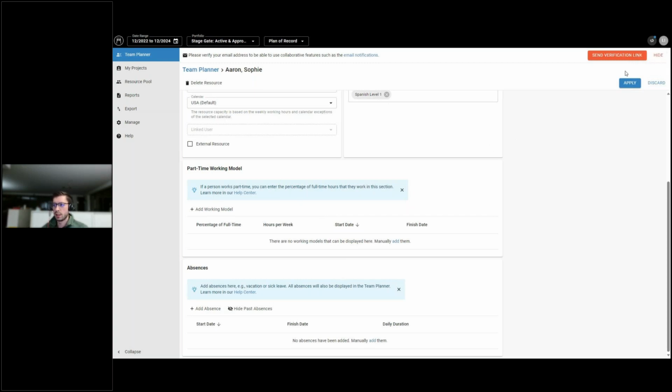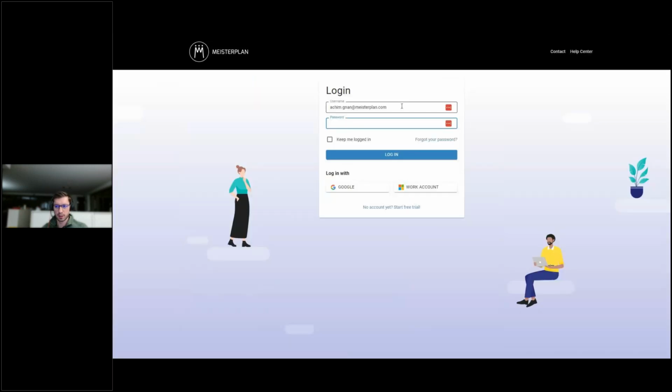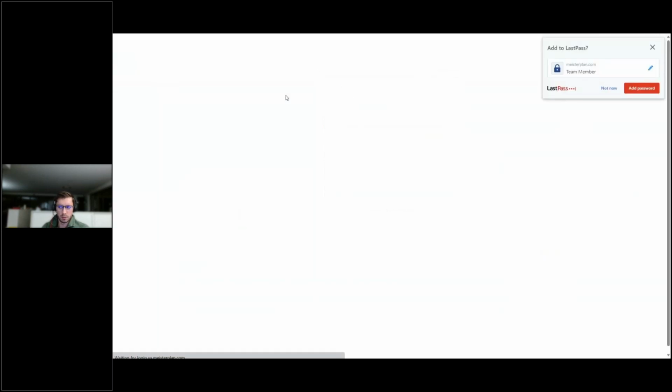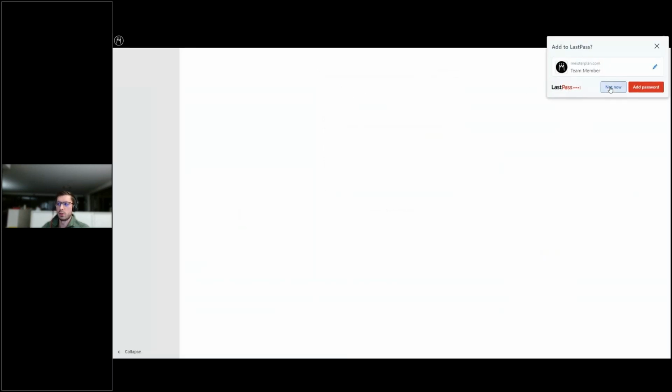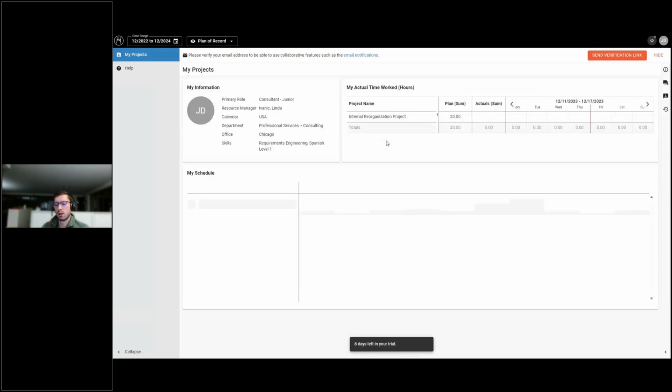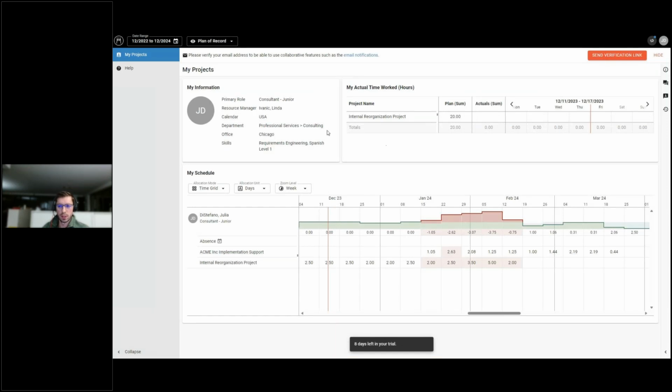All right, last but not least, I want to show you team member access. There's also a group in my setup which is called team members only. This is now especially important since we have the new actuals functionality. Actuals means that with my projects view, you can see it on the left side here, individual users can go in and access only the projects they are assigned to in terms of an overview at the bottom here, what's planned, and they can submit their actuals.